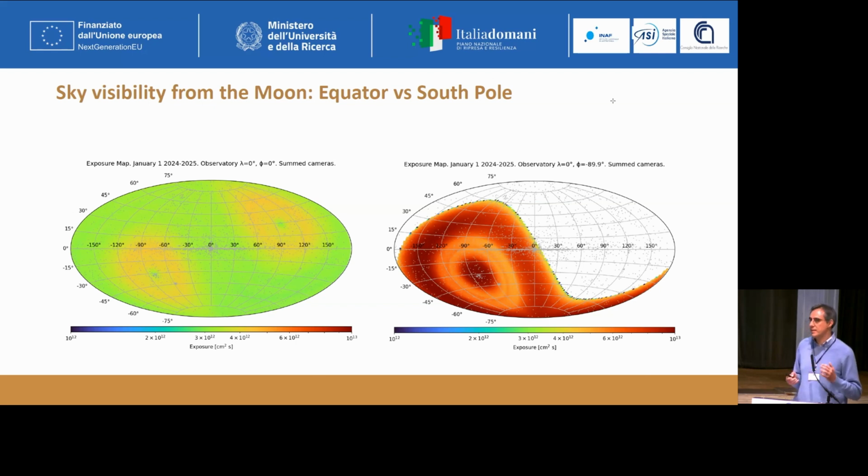So as you can see from the left image, we can monitor all the sky, this is in galactic coordinates, by exploiting the rotation of the moon itself. While, for example, on the pole, we can monitor only half of the sky with a slightly higher exposure.